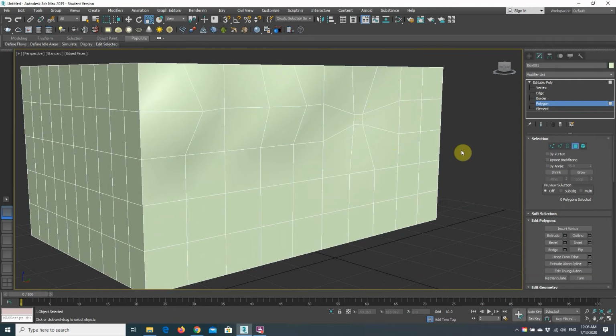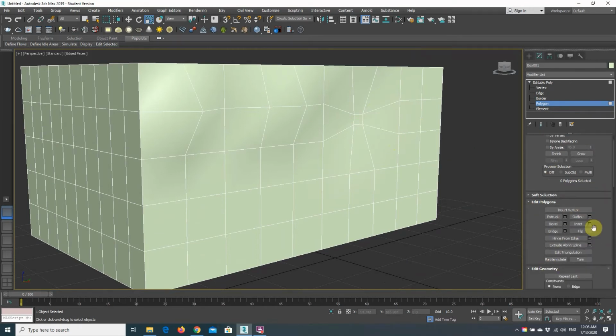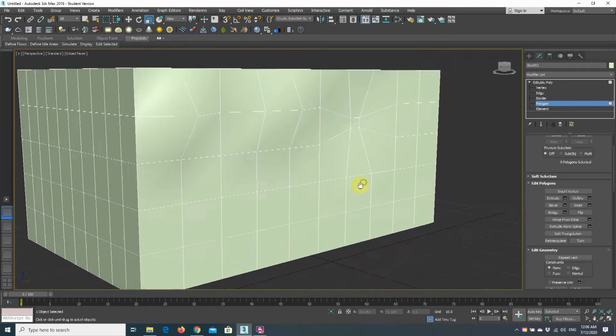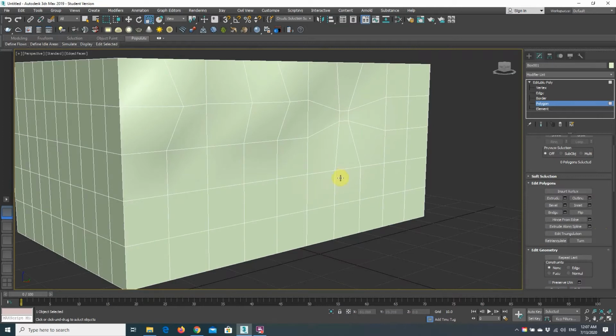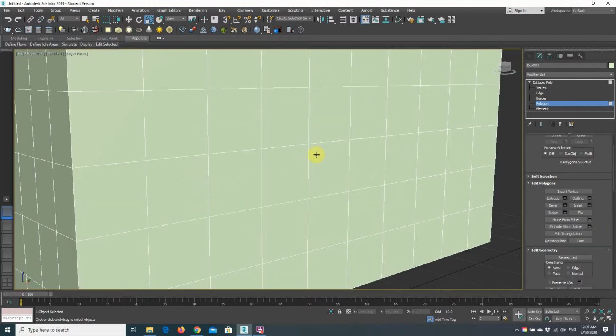So just to kind of show you what these do, some of them at least, I am going to delete these weird shapes, and we are going to try to create some windows.